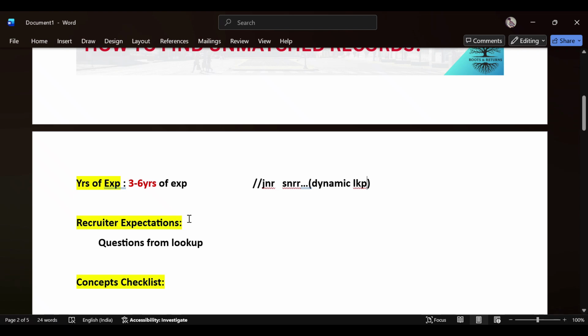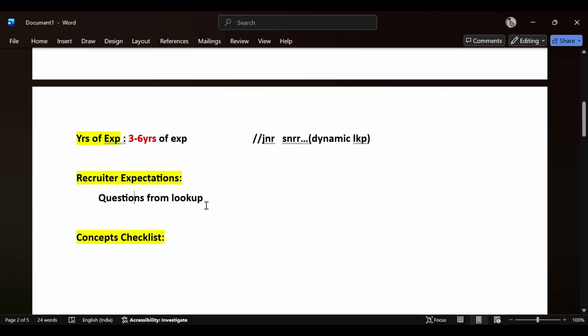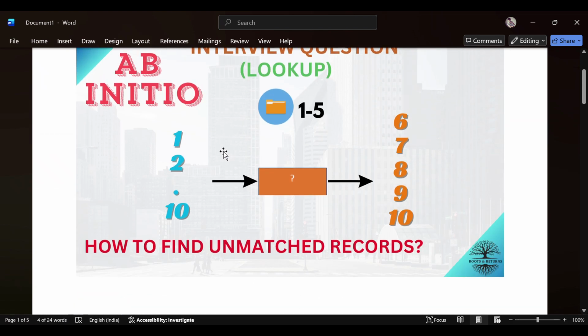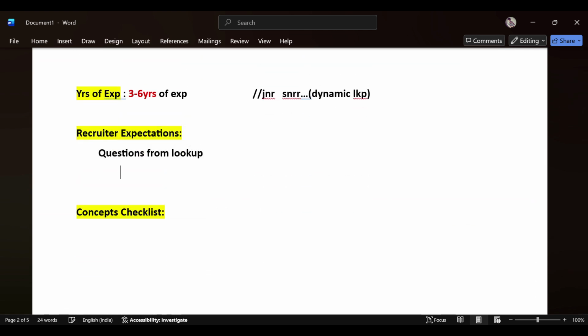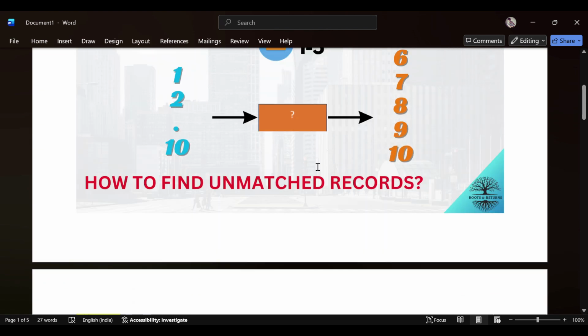Now, the recruiter expectation. Whenever they target a lookup question, they will check your ability to solve questions, mostly join and static lookup. If you are a junior, you must practice these areas. This question can be done with a join as well.